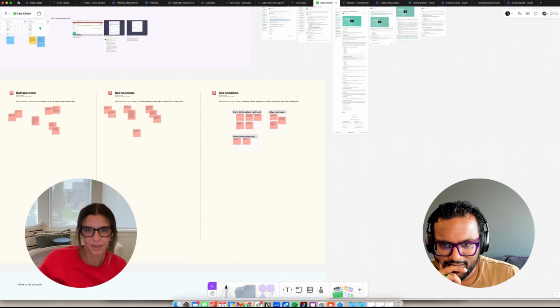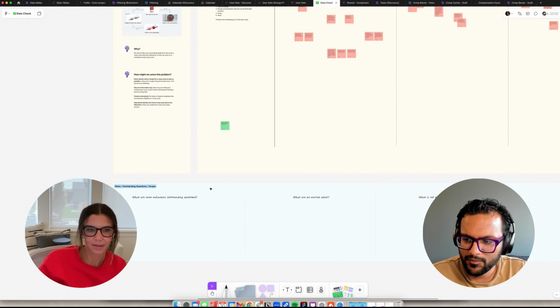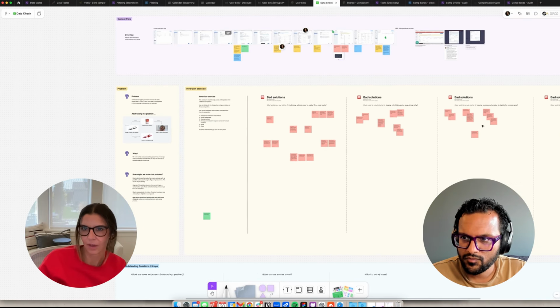But that was only an hour. We were going to go through and do unknowns and what we're worried about and talk about scope in that meeting, but to keep it short, we agreed we had enough and moved on, and then dove into synthesizing this, getting alignment on what we learned from this exercise. We'll share that out in something like Slack, and then move on to ideating on the solution.